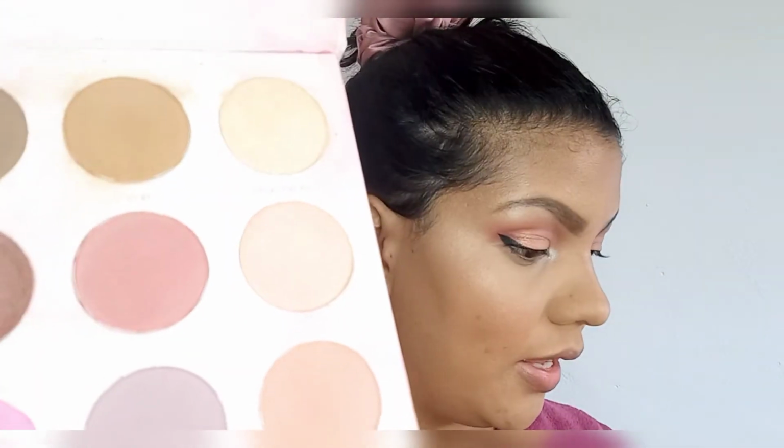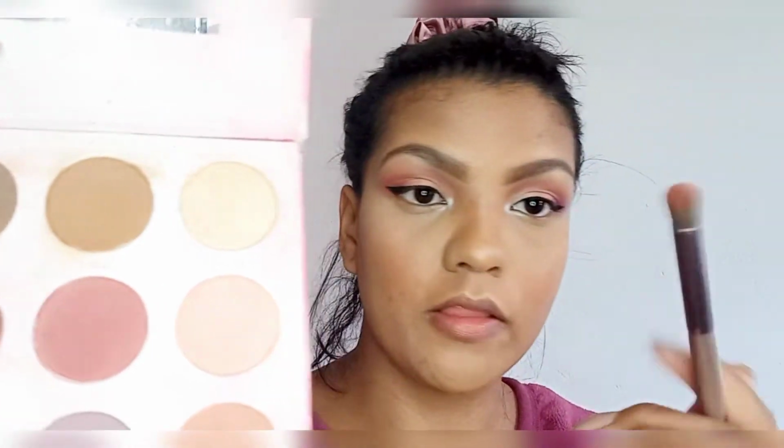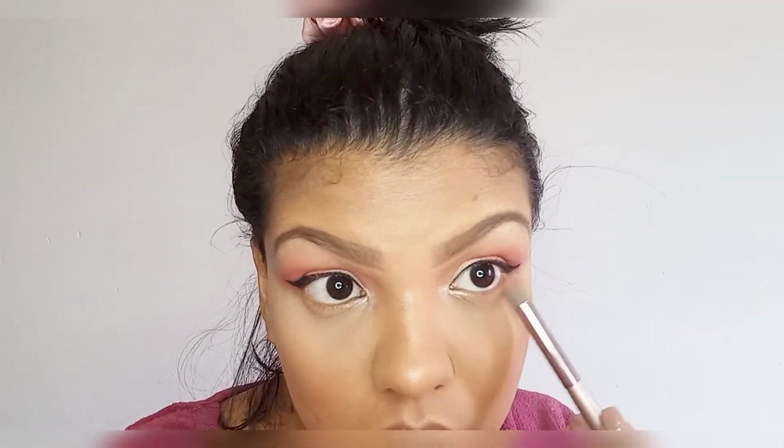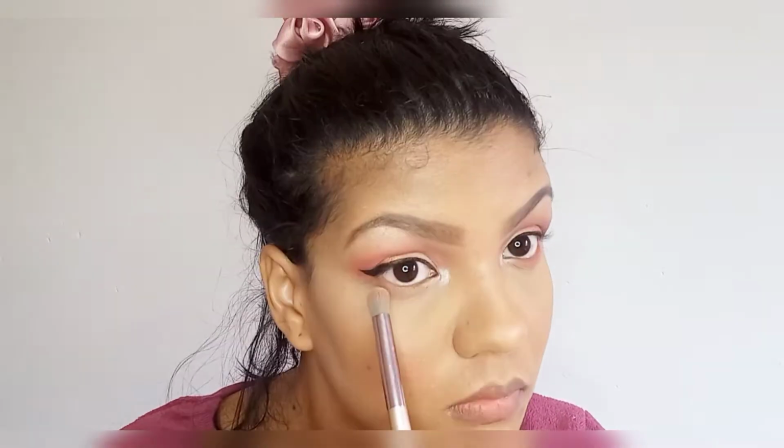Alrighty. Okay guys, now that we have our liner on, I'm just going to go back in with the very first palette we'll be using, which is this one here. And using that same brush that I used, this one here with the light pink, I'm just going to run that on the bottom lash line. Because we want to make sure that we build the color from lightest to darkest, or well, that's how I prefer doing it.